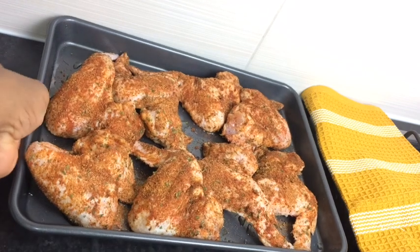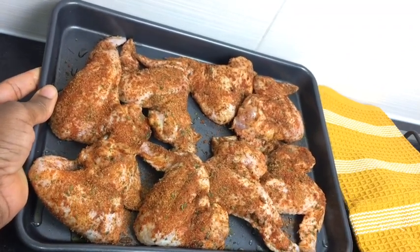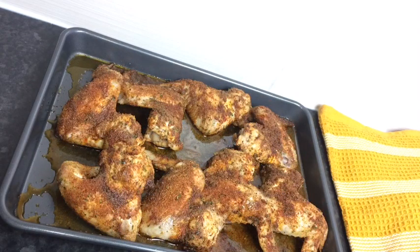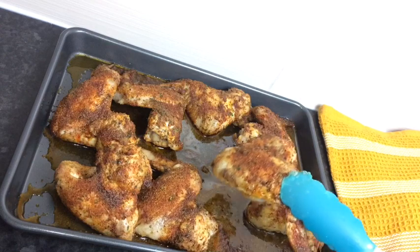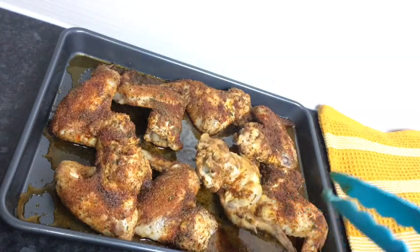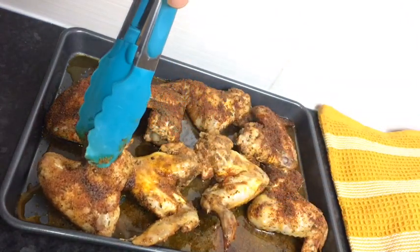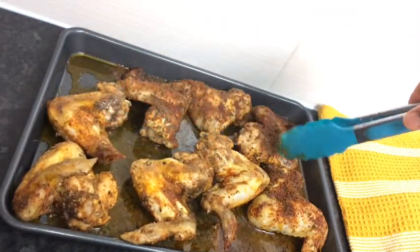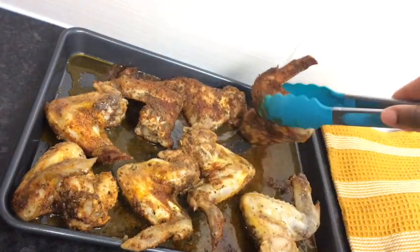So now guys, I'm gonna put it in my oven for at least 30 minutes and 150 degrees Celsius. Just make sure your oven is preheated. So I just removed it from my oven, just over 30 minutes guys. So what I'm gonna do, I'm just gonna flip it over. Seriously guys, my chicken wings smell amazing. I'm telling you, it smells so good, and it look amazing as well. I can't wait for it to finish.